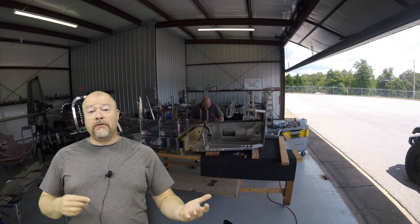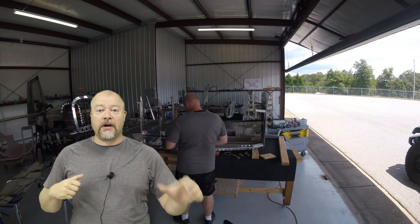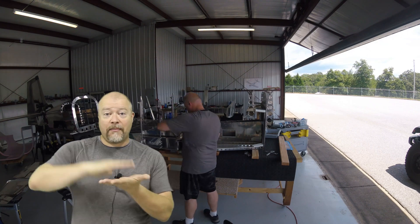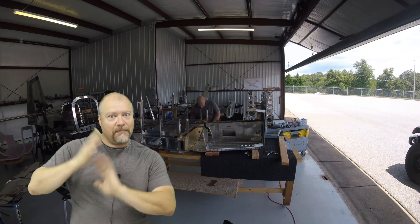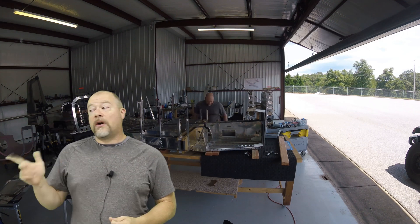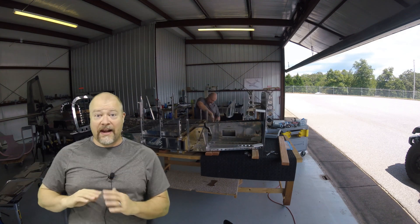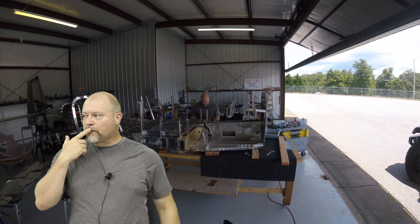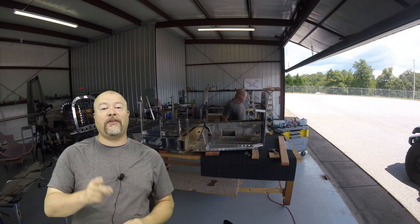Right now what I'm doing is using back rivet technology because I do have that long back rivet double offset set. I'm going to get in there and do it by putting rivets on the bottom, putting it down onto the back rivet plate, back riveting it, and then lifting it up to make sure everything is set correctly. There are a few rivets in there though that just will not work — something is in the way and I cannot use that back rivet set, so I'm going to have to get out here with somebody else. I'll do as many as I can in this video with the back rivet method and detail the others later.